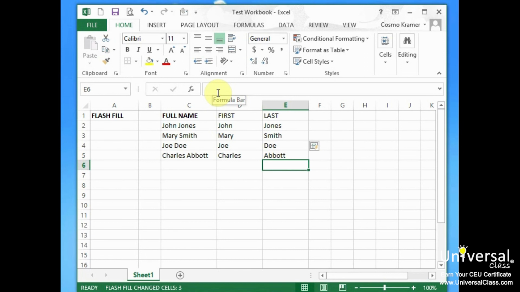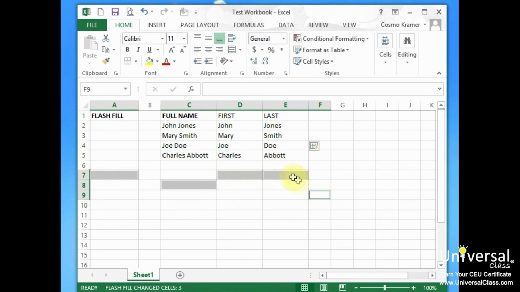Multiple entries. If you have several cells that you want to enter the same data into, you can do this very quickly and easily. Let's say you want to add the number 43 into 7 cells within your spreadsheet. Instead of scrolling through your spreadsheet and entering it 7 different times, you can do this. First, using the Control button on your keyboard, select multiple cells: 1, 2, 3, 4, 5, 6, 7. We selected 7 of them.